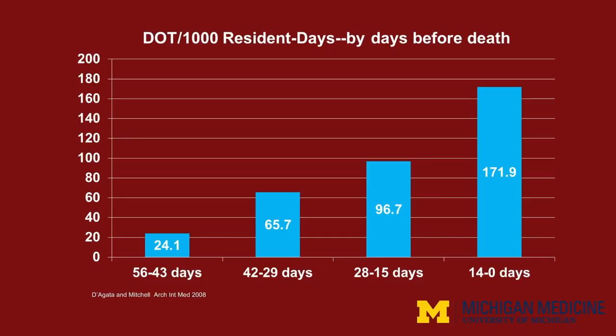This is a graph that illustrates the patterns of antimicrobial use during the final 8 weeks of patients' lives. As you can see, as patients approach death, the portion of those receiving at least one antimicrobial increased significantly. Besides an increase in the number of courses of antibiotics closer to the time of death, there was also a statistically significant increase in the diagnosis of respiratory infection as an indication for use.